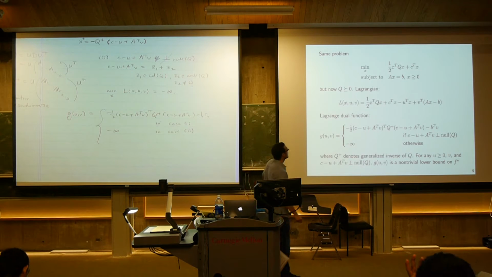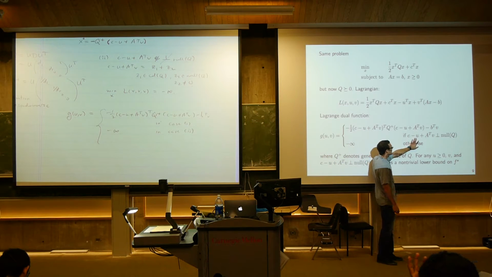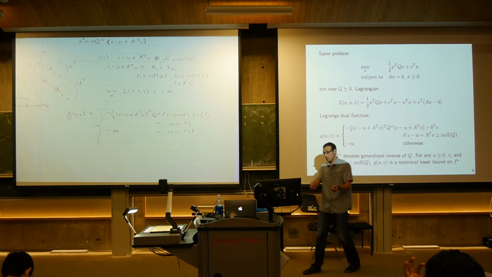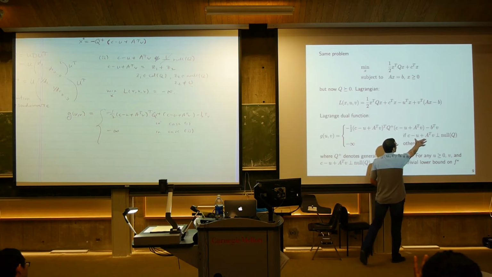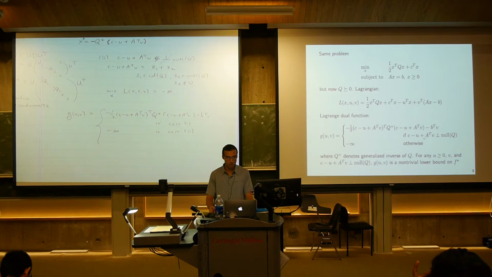This QP, the Lagrange dual function is a quadratic, but with a domain constraint that looks like this must lie in a linear subspace. But we can write this as equality constraints on u and v. This being orthogonal to the null space of Q means that if I take the projection matrix onto the null space of Q, call that P, and I multiply this by P, I should get 0. So I can think of that as a bunch of equality constraints on u and v. So again, it's a quadratic function, and if I wanted to maximize over all u and v, I'd get a QP, just with some extra equality constraints that came from this.